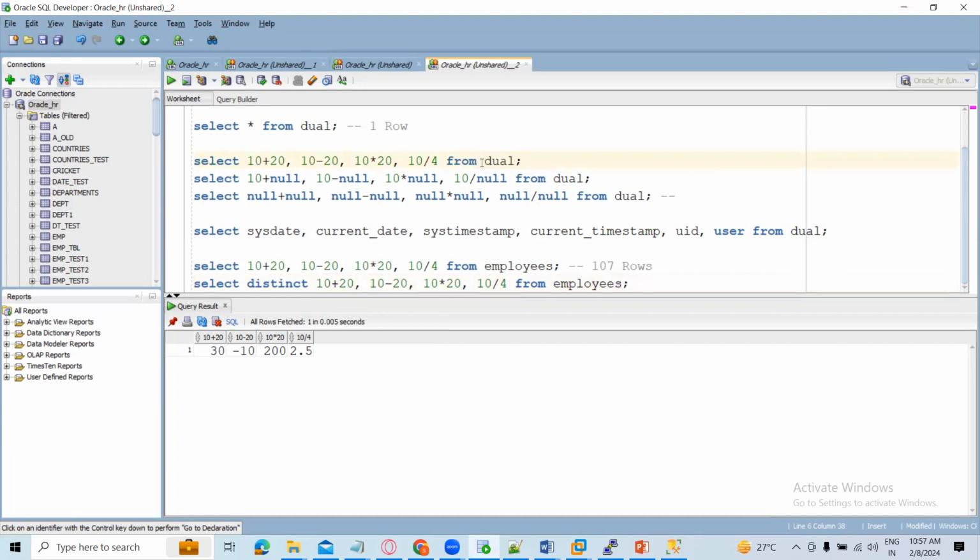Okay, this is about the dual table concept, the dummy table concept. Clear? What is a dummy table? If anybody asks you this question, you should be able to answer in 4-5 lines. Don't give a one-liner answer to anybody, that will not work out. Everybody gives a one-liner. You have to explain at least 4 to 5 lines.